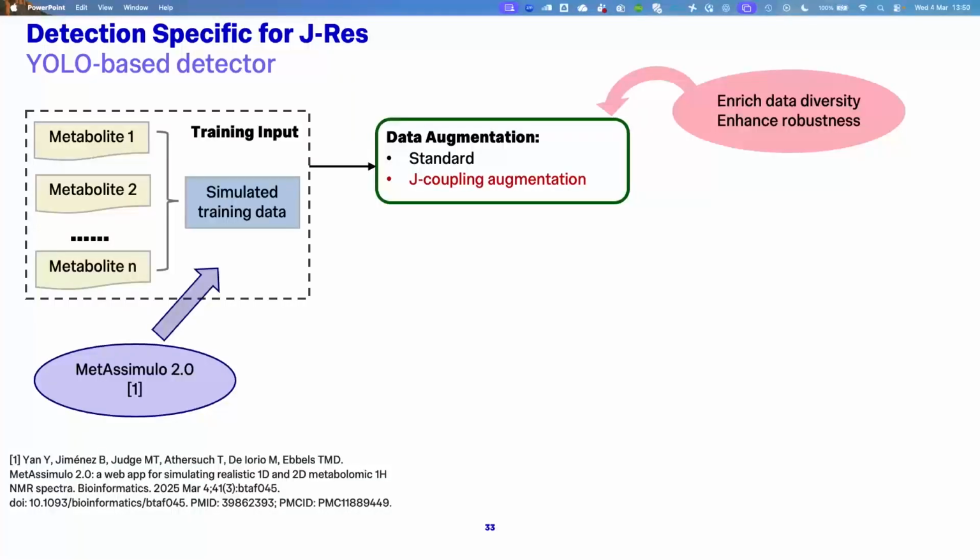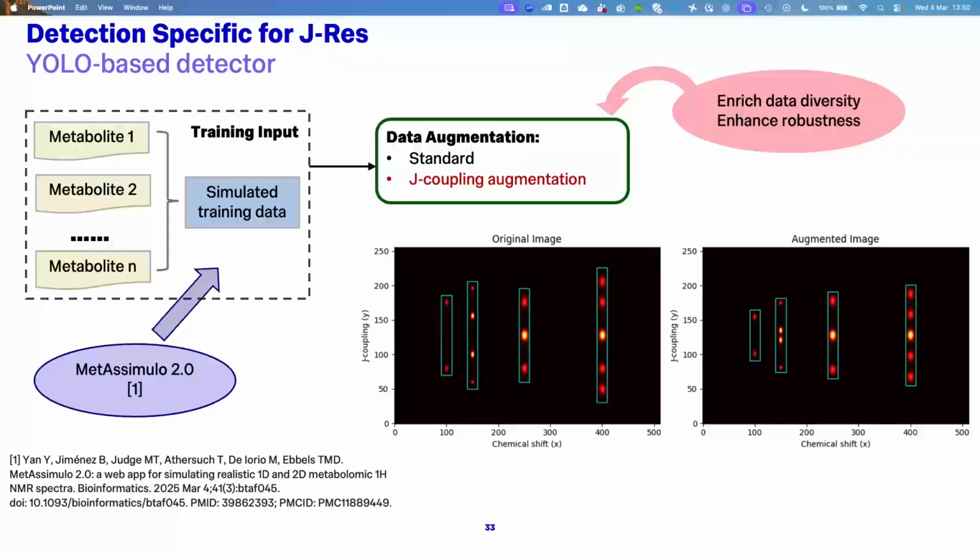We also introduced a J-specific augmentation. When I say J, I mean the y-axis of the data. Again, you can see that we have this symmetry in that area. Different chemical structures will lead to different splittings, different distances on the y-axis between these peaks. So, for example, we might take a real image and generate an augmented spectrum or image by moving those peaks apart by different amounts. So you can see that essentially these 2 peaks have been moved a bit closer together. These 4 peaks have been moved a little bit closer together, at least in the middle. And that would represent a different kind of chemical structure, okay?